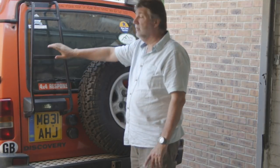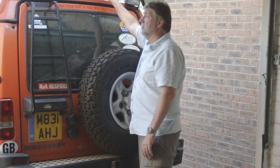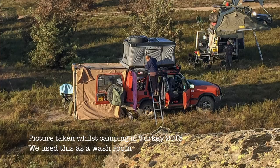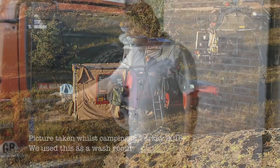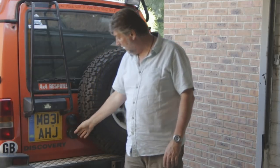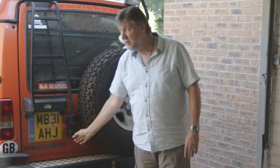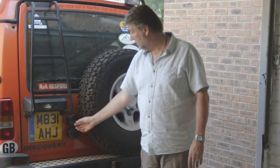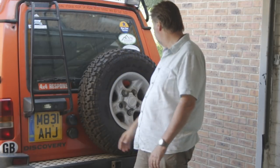Ladder to get on the roof, although you can't quite see it on the video, I'll show you later. There is an awning up on the top here, which also has a tent that goes underneath it that encloses fully on the back. Okay, we're getting two twin sockets put up here to keep them nice and high out of the way. So you've got a standard tow socket, and you've also got the second caravan charging socket all on there, all nicely covered.